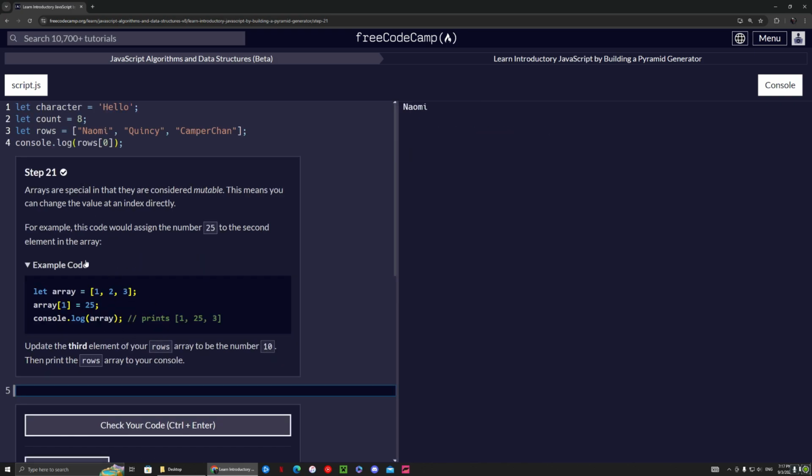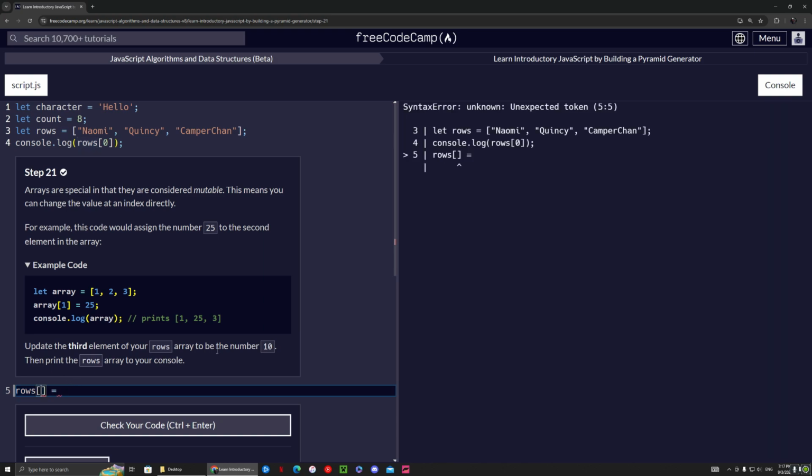So, okay, cool. Update the third element of your rows array to be the number 10, then print. Okay, so rows equals, okay, so we need to, how do we do this? Okay, rows, and then we need the index of what we're gonna do.